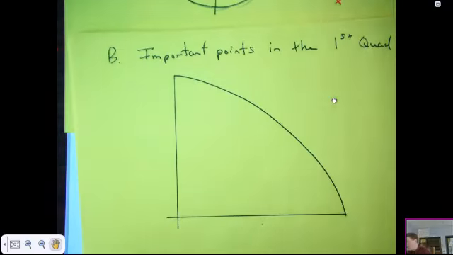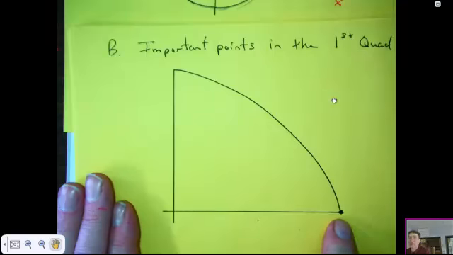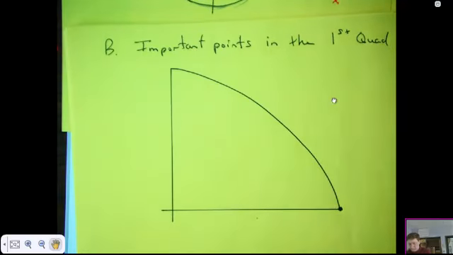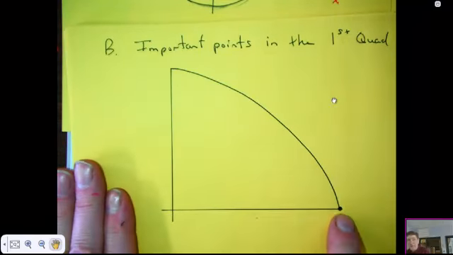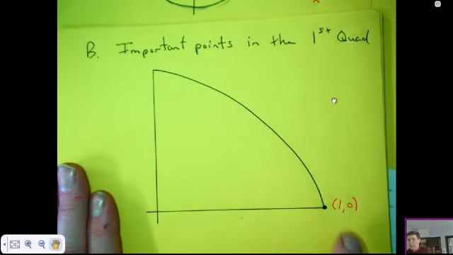You will too? Jeremy. First point I want to talk about is this point right here. Now, what point is this right here? That is x. What point is that on the coordinate plane? X, 0. This distance is how far on the x? This is a unit circle, so this would be 1. It would be 1, 0.